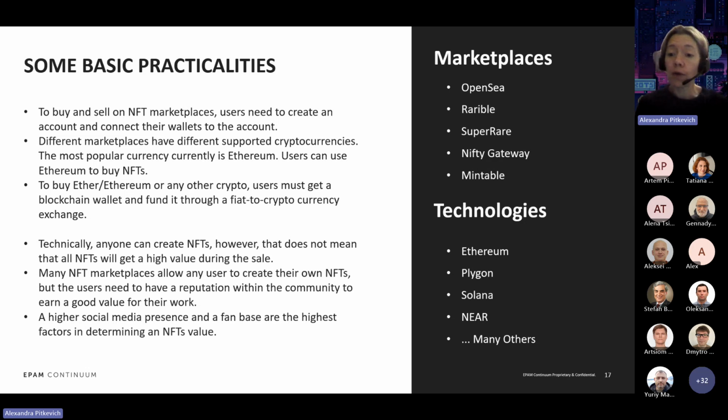From a curiosity point of view, anyone can create an NFT collection, and NFTs within it. Normally, NFTs are based on a certain blockchain network, so you are minting those tokens in a certain network. That can be Ethereum, it can be Polygon, which is layer 2 on Ethereum, it can be Near, which is a separate blockchain network, and there's Solana. There are a lot of ways to create your own NFTs, and nowadays a lot of designers and content creators are using that.